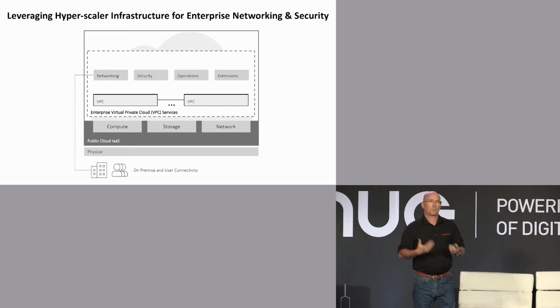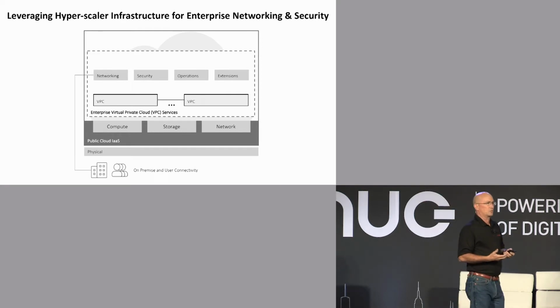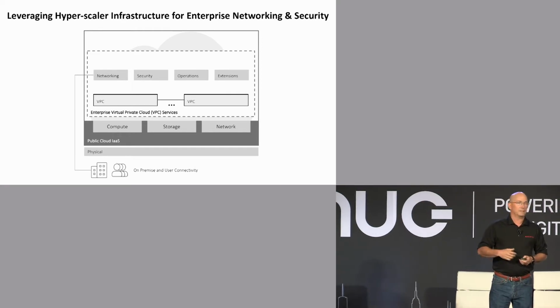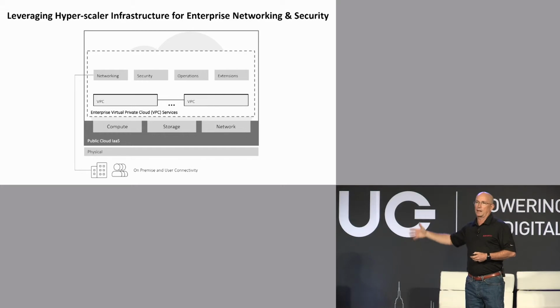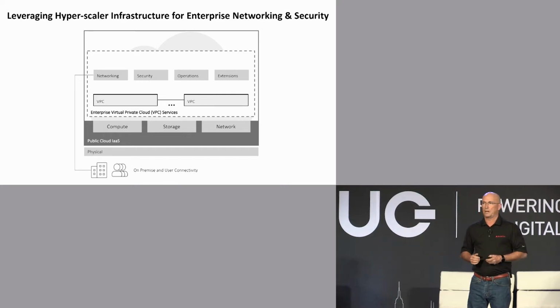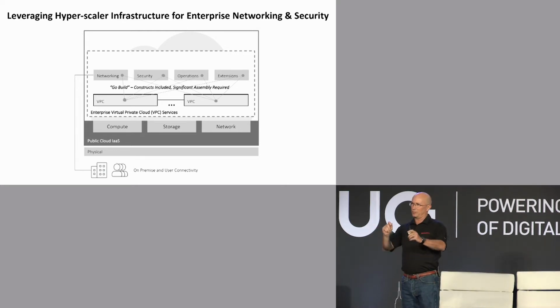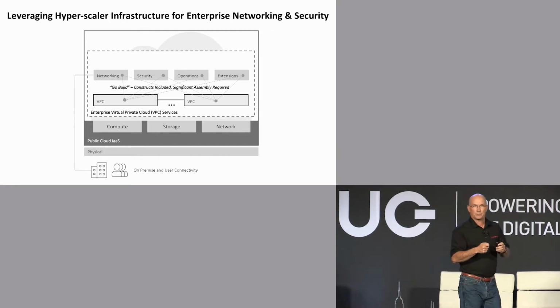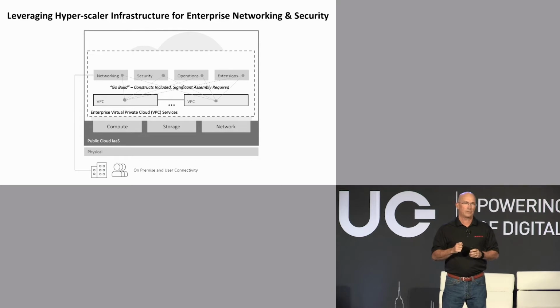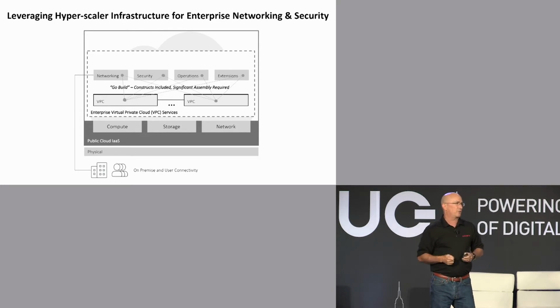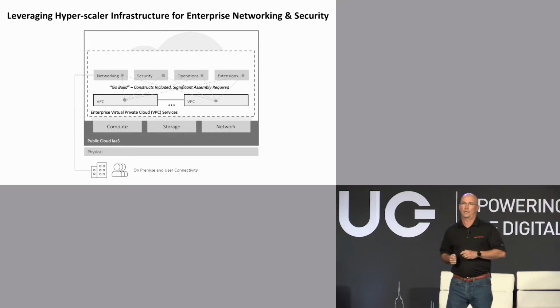Now, the cloud providers provide you constructs to do additional things, networking and security and operations and extensions to all of this stuff. But as AWS says, go build. These are essentially the tools that you're able to work with. So your DevOps teams, for instance, have proven that you can do some of these things in the cloud. They've stitched things together and they've made it work. They love those kind of tools.